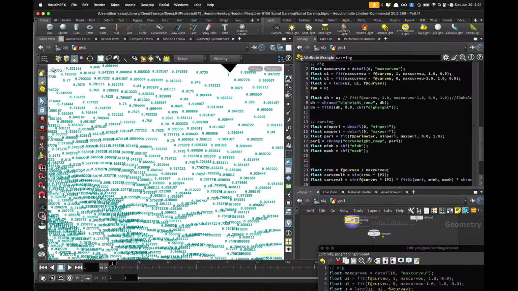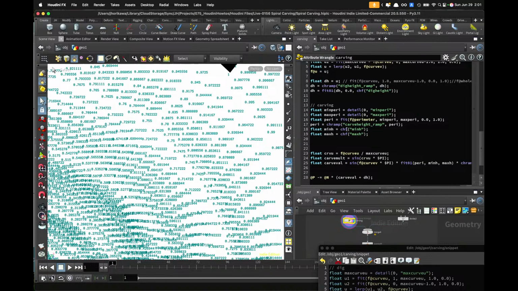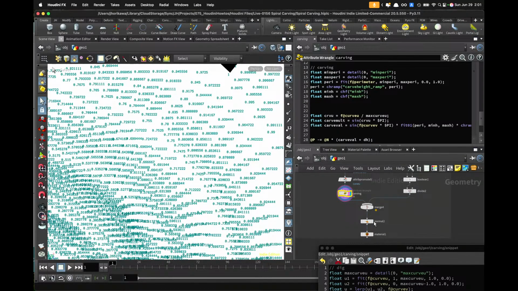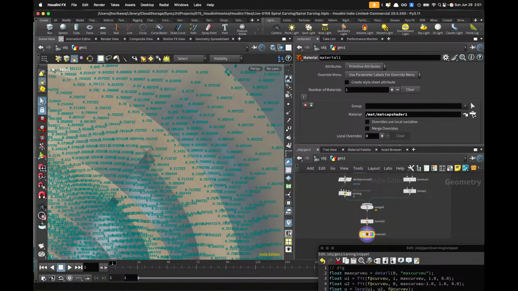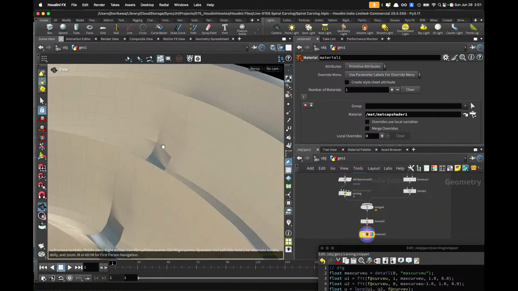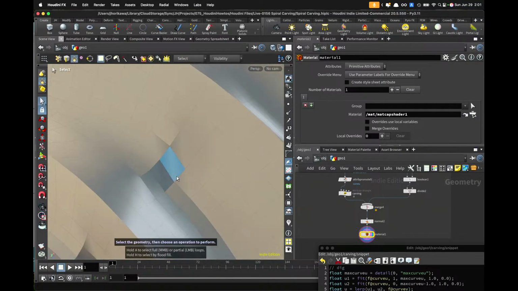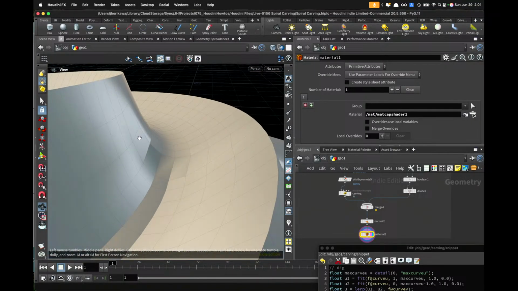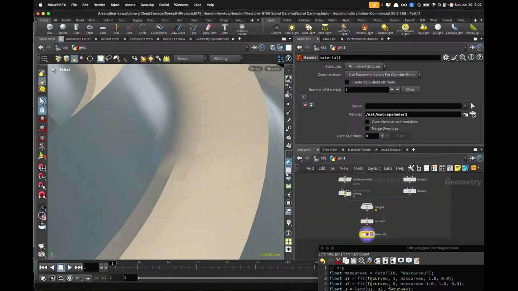And now I'm using U value to move. I should be using U value, right? To move the point, and hopefully this is smoother. But somehow there are some gaps here. Still not sure why.